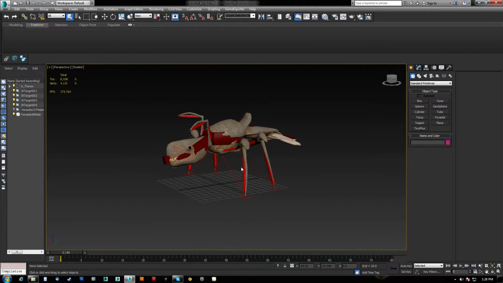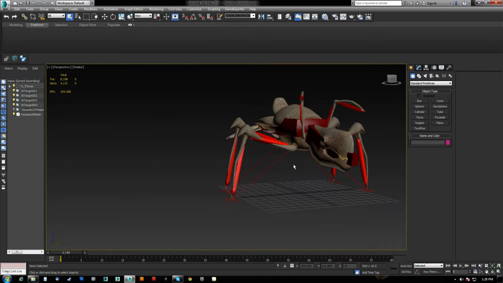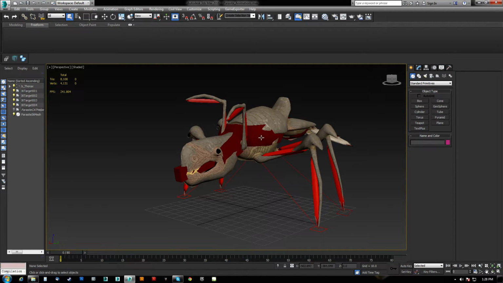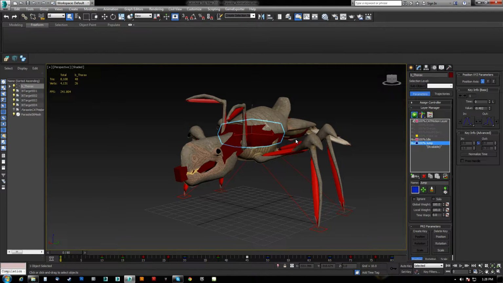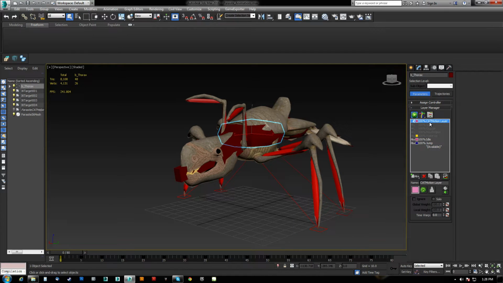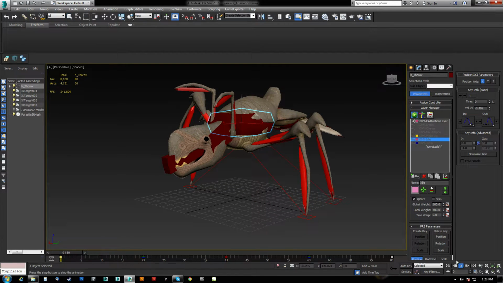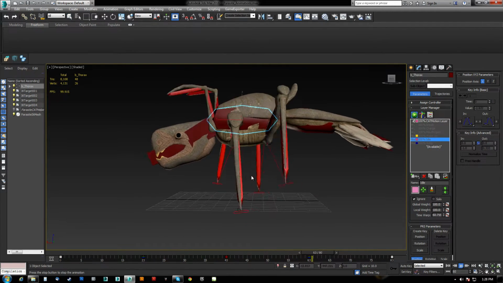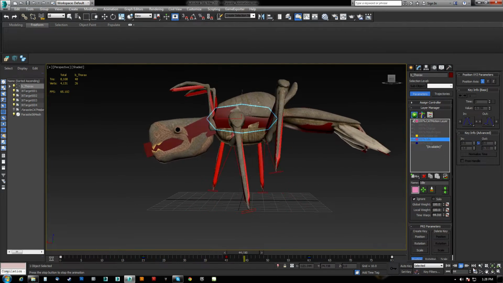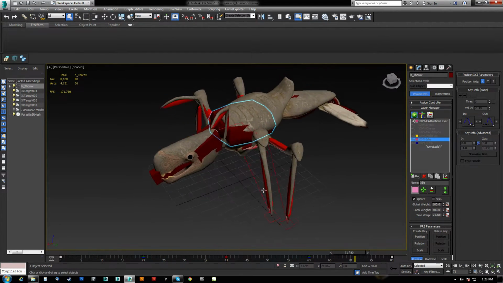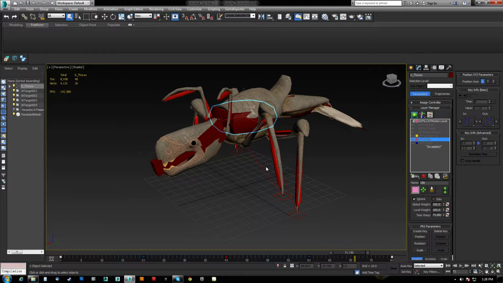So after putting him in the engine and actually getting him running around, I have come to the conclusion that I don't really like his run cycle. Let's go ahead and ignore any of the other animations here. I find it to be quite boring with his legs just sticking out to the side like that, so what I want to do is attempt to make a little bit of a better motion for him.